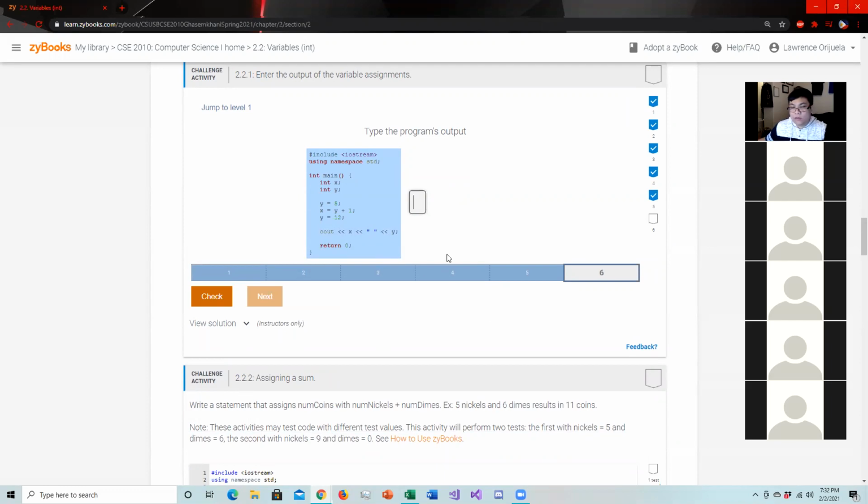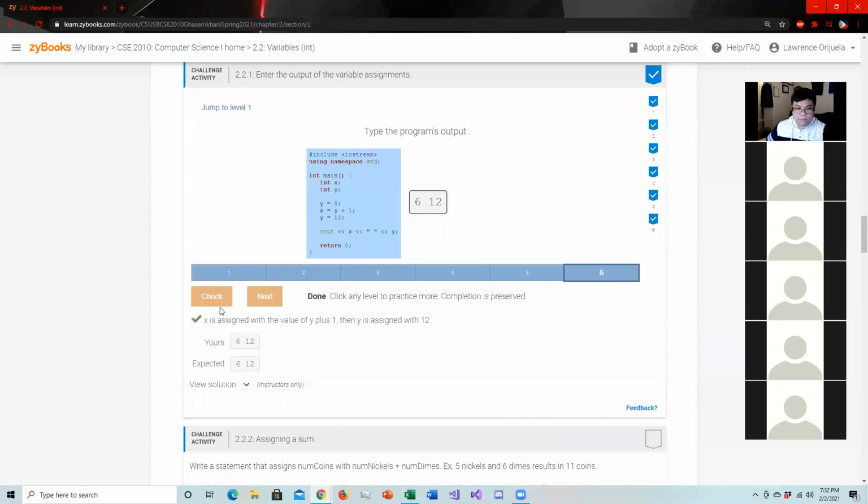So it's very easy to figure this out if you just remember that the code executes in a linear fashion, right? Top to bottom. So x equals 5, y equals 5, x equals y plus 1. So x becomes 6, y becomes 12. So this would be 6 space 12, right? Yep.